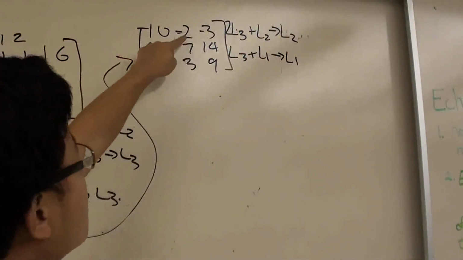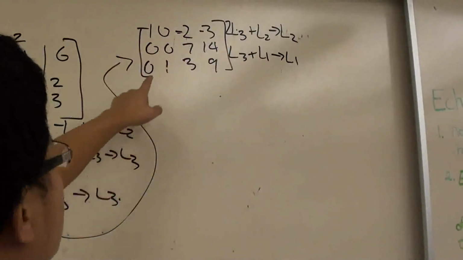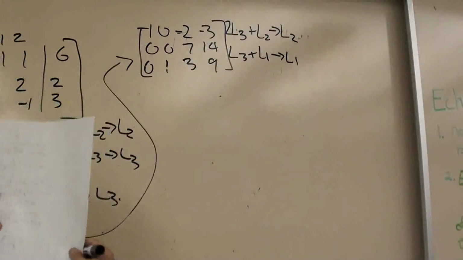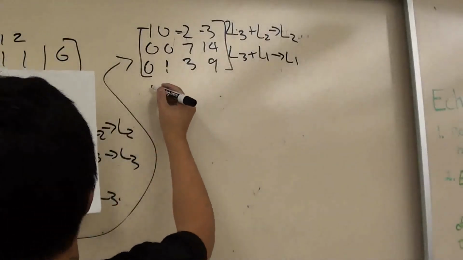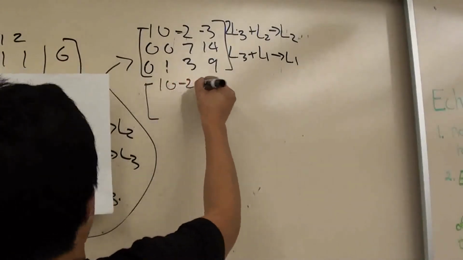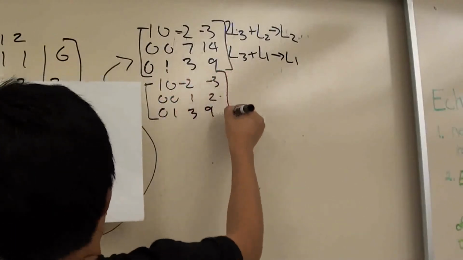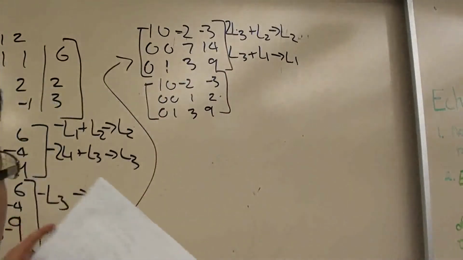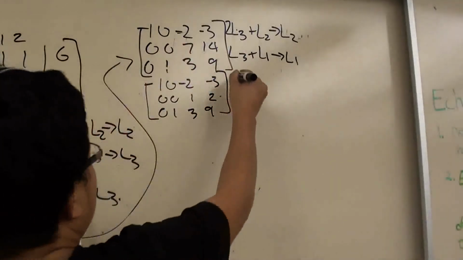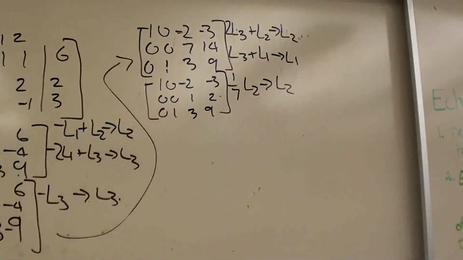Leading coefficient, could do more work there, but okay. Now technically speaking, you could be just calculating straight from here, right? So I decided to go simpler. So the next line I did was 1, 0, negative 2, negative 3, 0, 0, 1, 2, 0, 1, 3, 9. And the only difference I have here is I wanted to reduce this. So 7 and 14, I can divide both by 7. So it's 1 over 7 L2 is the new L2. Once you have that, it becomes simpler.